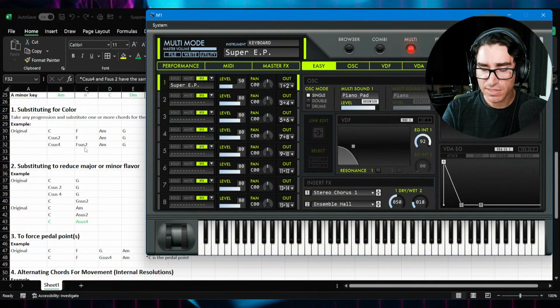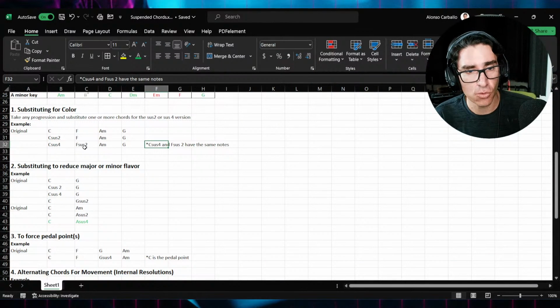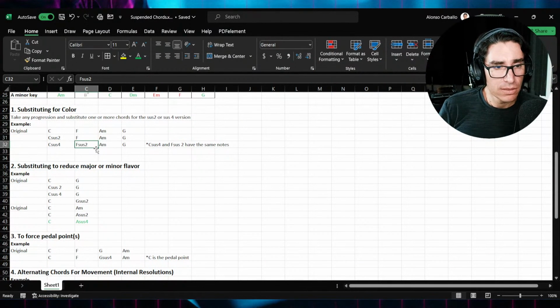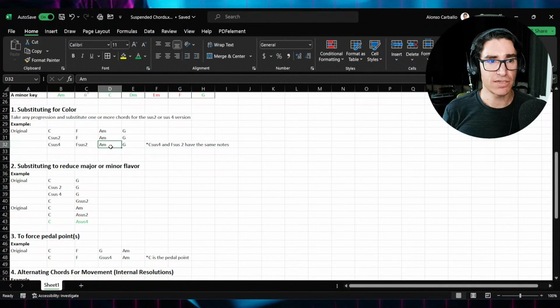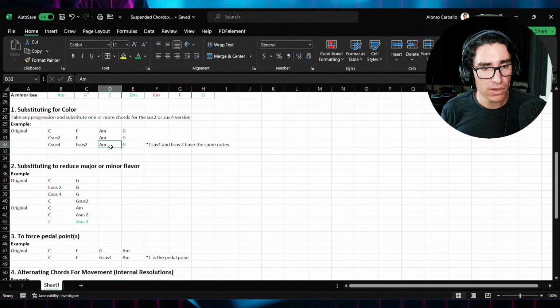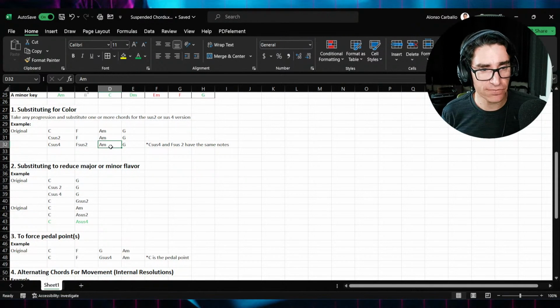And if you hear this sus4 and the sus2 and the F, also have a very dreamy vibe. It's very colorful, very different from the standard vanilla chords. Cool, so this is one way to deploy this technique, just substituting randomly one or more of your chords in your progression with the sus2 or the sus4 variants, and let your ears guide you.